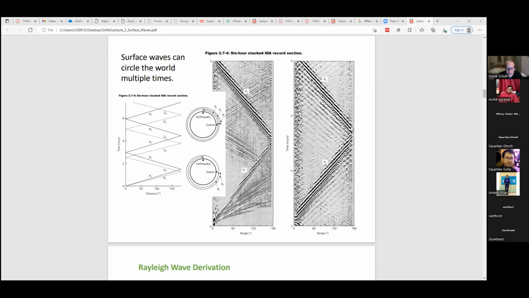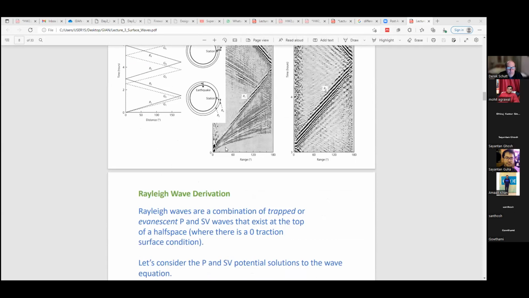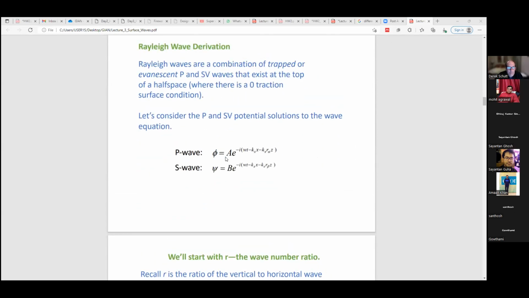So the y-axis is the time, and the first plot goes from 0 to 3 hours, and the second plot goes from 3 to 6 hours. So these are all Rayleigh waves. There's no other wave in this one? No, these are just Rayleigh waves. You can see some earlier waves under the R1 wave. Are those Rayleigh waves as well? No, those early waves are body waves. This Z here, is it the depth? Yes, it is.